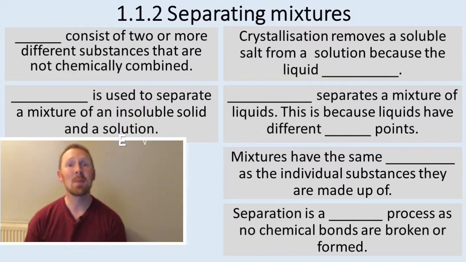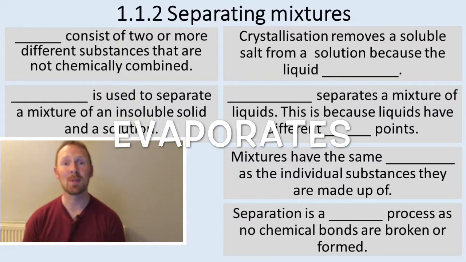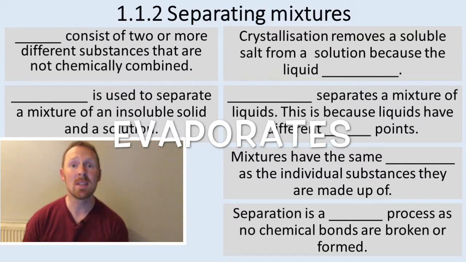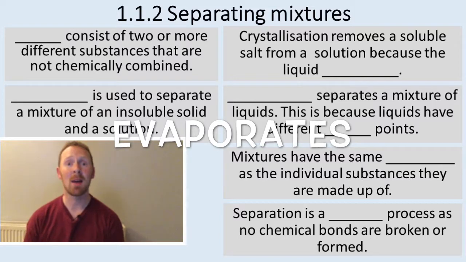We went on then to separate the salt from the salt solution. So after we filtered it, and filtered it again to make sure it was clean, we put it in an evaporating basin and we heated it up. Solids that are soluble in a liquid can be extracted from the solution by evaporating off the water by heating it.